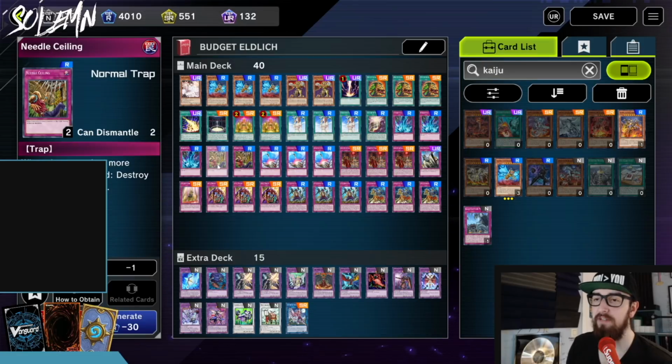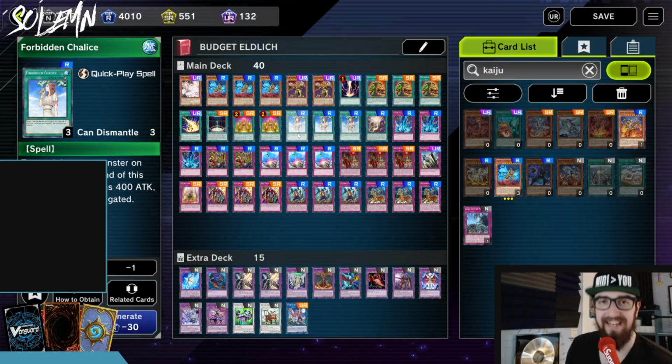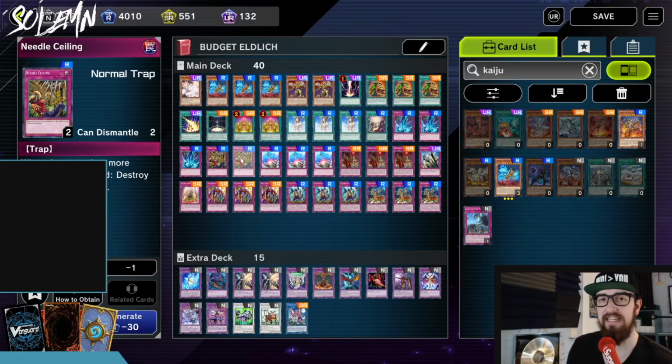Next up, we have Needle Sealing. So this is again a similar card to Torrential Tribute, though a bit worse usually. This just wipes the entire board. You do need to have 4 or more monsters in total on the field, but that's not too hard. Again, if your opponent made this crazy board, you want to out it by making a Kaiju on your opponent's board, especially on their negate. You want to chalice that negate, and then you can Needle Sealing them out of the game.